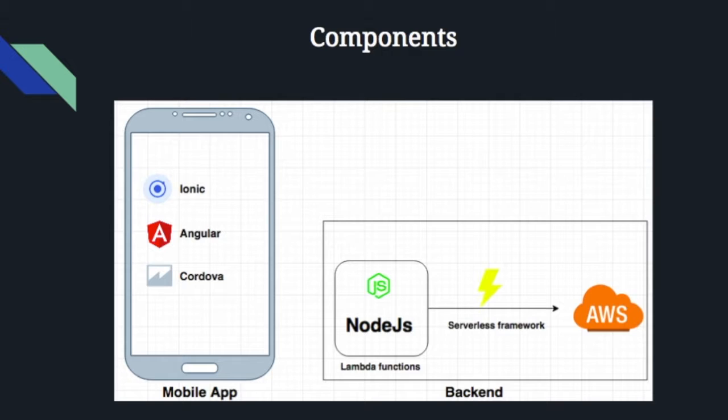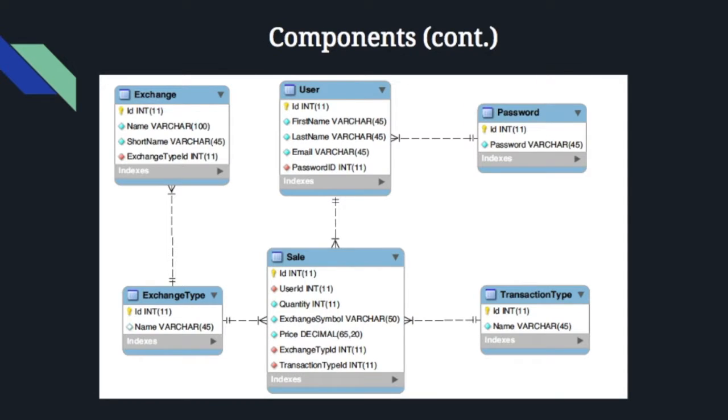This is our very small SQL diagram. We have a table that stores user data. This is needed for both login and registration. We have a table that stores transaction data. Here we are referring to buying or selling stock or digital currency. We also have an additional table needed for all the configuration of the sales table.